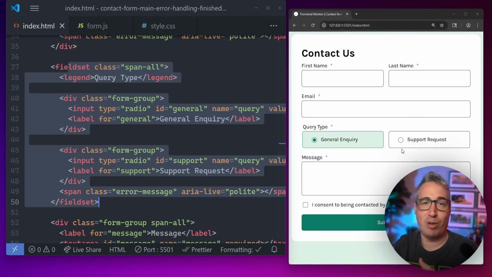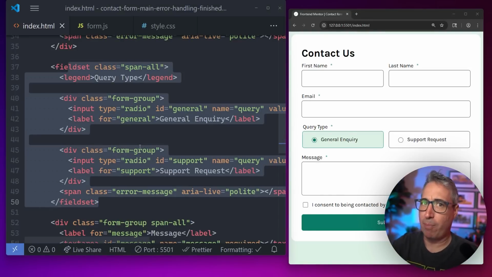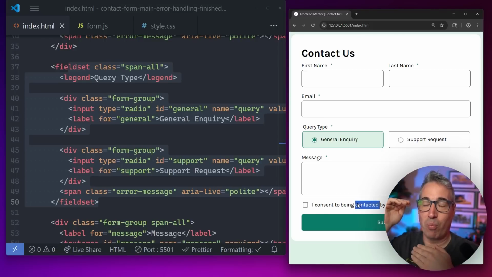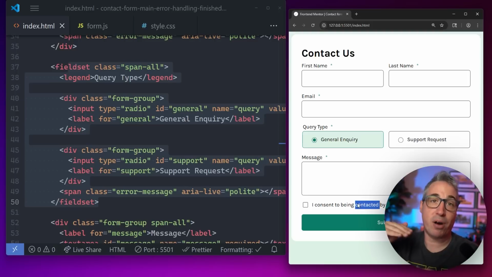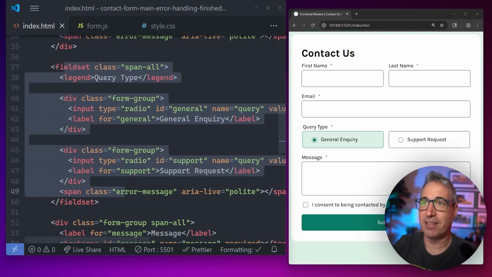You might have 10 radio buttons, and we only need one of them. It's a radio, so you can only have one selected. Maybe you have this with checkboxes as well. A checkbox by default will look at them one at a time, but you might need to do something similar to this where you go over a whole bunch of checkboxes in a field set, because it might be like choose 3 of the 10, right? You don't need to check off everything if they don't apply. And it also depends if these are required or not. But let's look at this where we have these radio buttons in our field set.